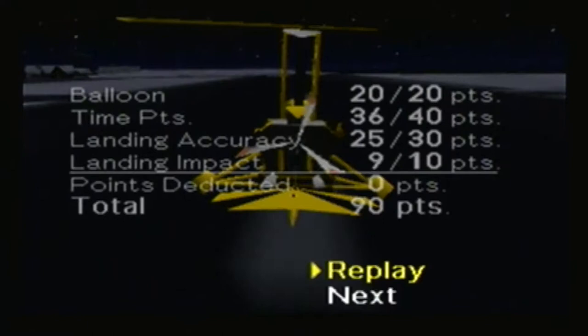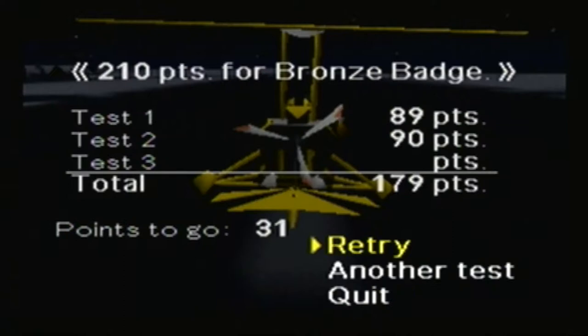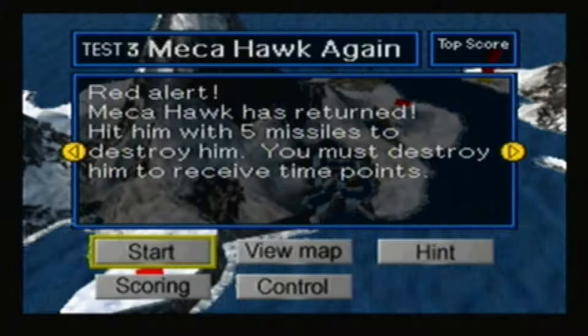I will need to get a 91 minimum on the next one to do it. Lost 4 points because of time. How could the accuracy have been better? I really don't get it. I don't get it. All right, 91 for the final mission, Mecha Hawk again.